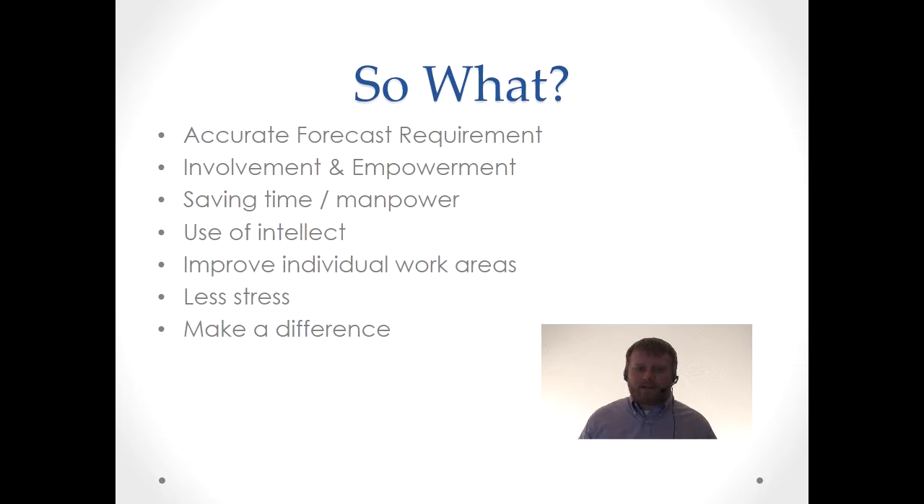With all that, you're going to have less stress, because the mundane, repeated work — the easy stuff, the signing — it's going to go away. Less stress, you're not going to have a pile of paperwork anymore, once this is implemented and we continuously improve it. And lastly, you're going to make a difference — your name's going to be out there. You can put your CPI event that you found on this wall on a resume. You're a part of it now. This is your wall, and you can make changes to it, make suggestions, talk about it in interviews. You're going to make a difference and it's going to show throughout your whole career.